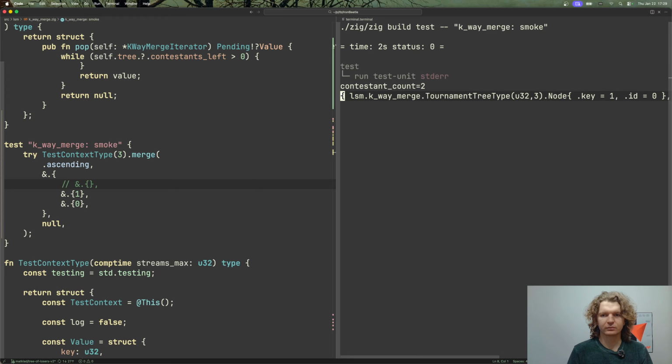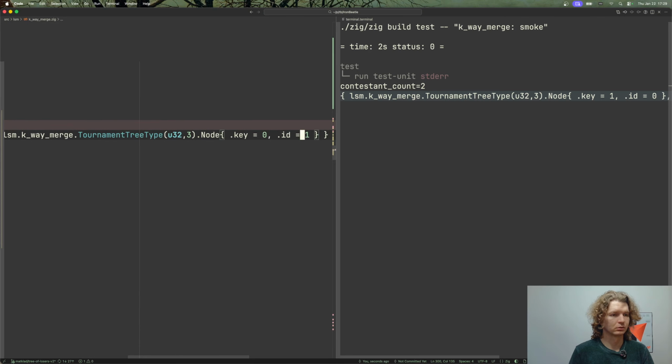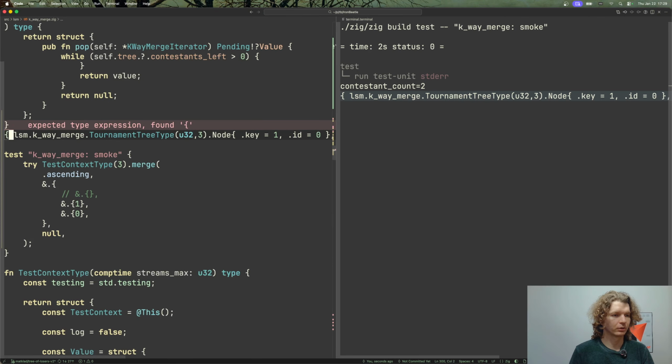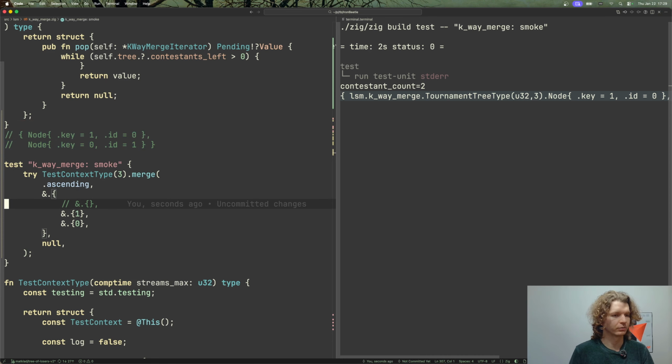Okay, this isn't being helpful here. I really don't care about seeing these. So K1, AD0, A0, AD2. Okay, so this is what we expect, really.